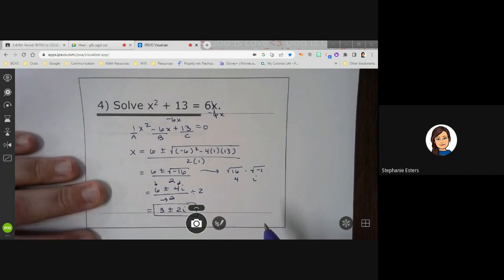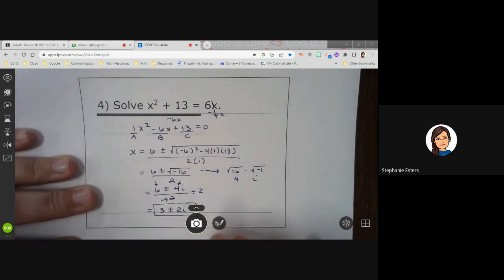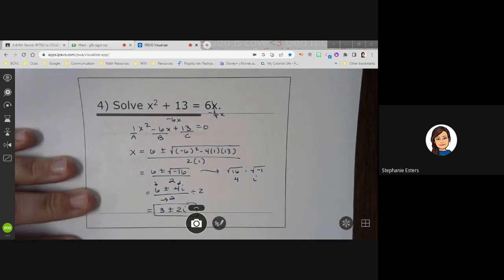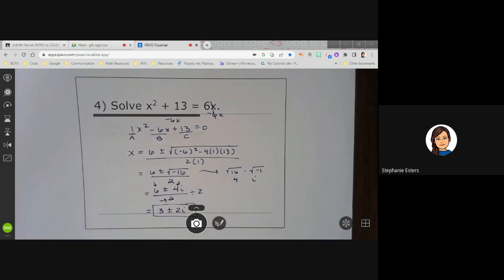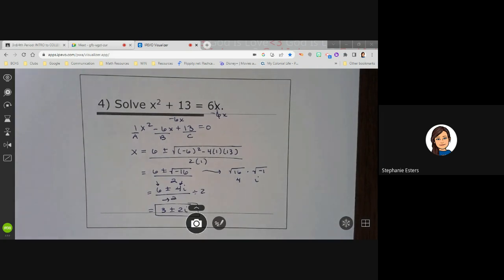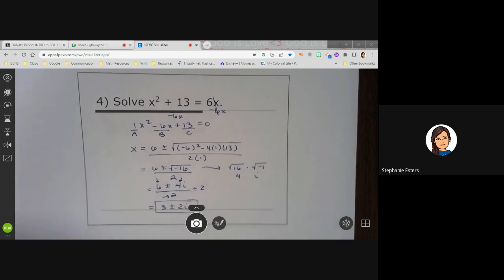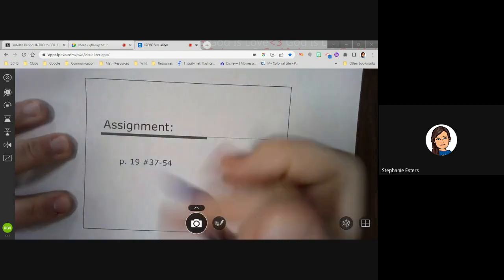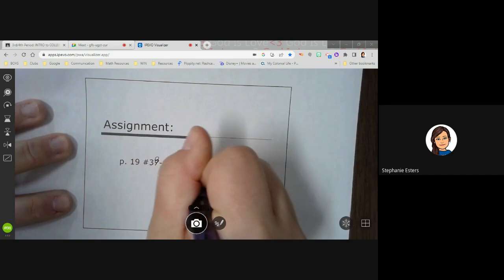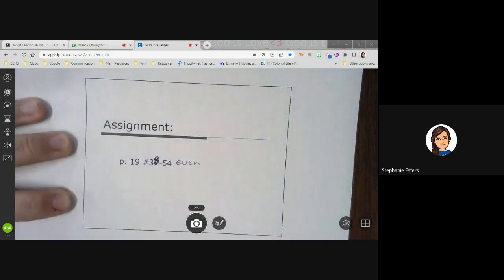Now, I know that this is a lot. I expect us to have a little bit of difficulty with this. Remember that I've built in that Monday entire class period for us to review, refresh, test corrections, bonus, like whatever we need to do, we're going to take care of. But as far as today's assignment goes, what's the assignment for this one? This one is 38 through 54 even. So 38 through 54 even.